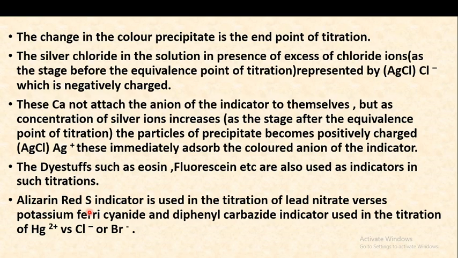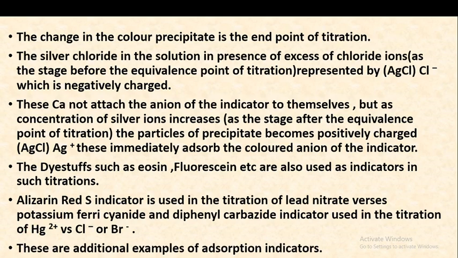Alizarin red, which is a dark red color, is also used as an indicator in the titration of silver nitrate versus potassium ferrocyanide. And diphenyl carbazide indicator is also one of the indicators used in the titration of Hg2+ versus Cl- or Br-. These are the additional examples of adsorption indicators. So this is the application of adsorption indicators.